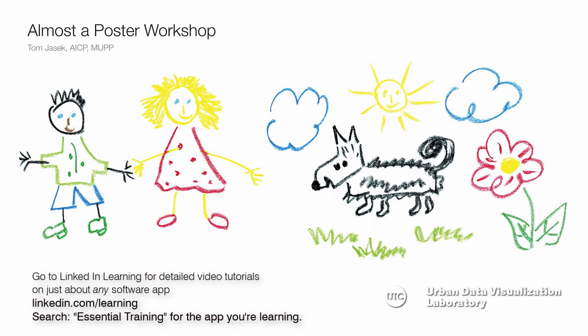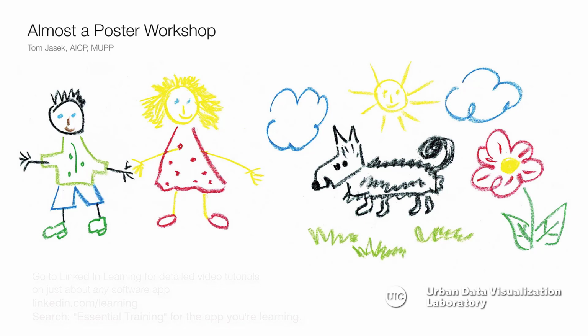So what I'm going to do today, however, is run through a sort of quick and dirty tutorial with just the commands that you would need to put together a poster. We're going to treat the poster sort of like a bulletin board and just sort of tack things to it. We're not going to do a lot of drawing or a lot of Illustrator type visualization, but we're going to use it as a way of compiling our information.